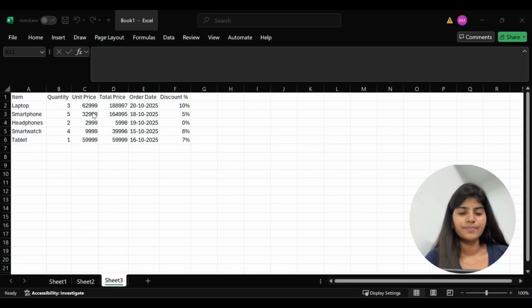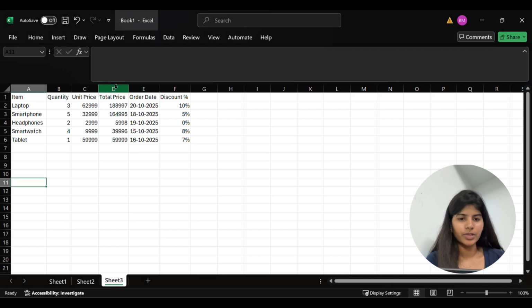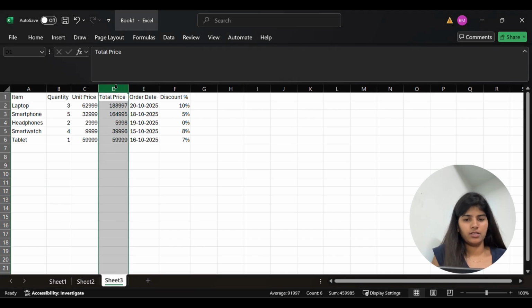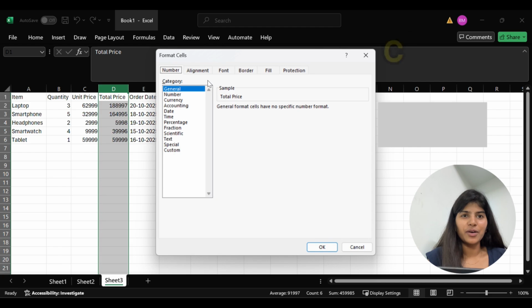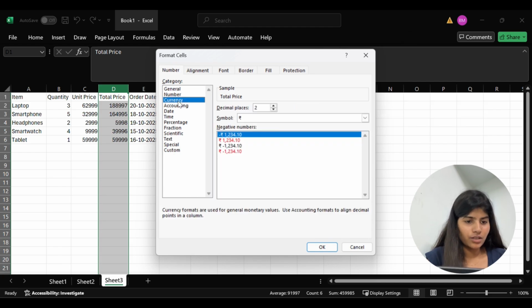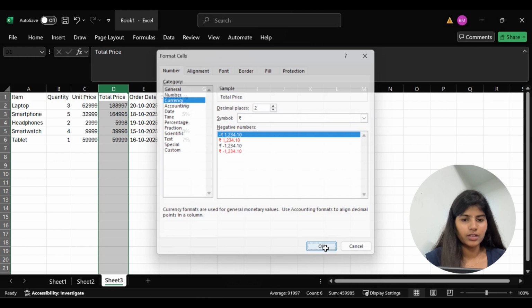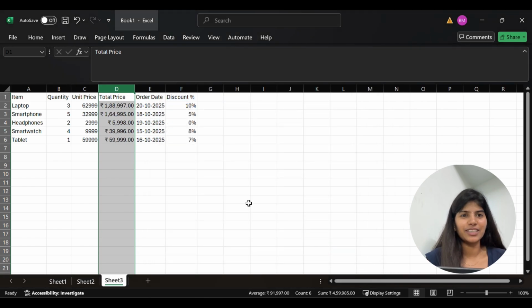And shortcut number 3. Let's say we have got numbers and we want to make them currency. So let's see how we can do it. I can just select the data first and I just need to press Control and then 1. See? You have got this, and from here you can just change it to currency and press OK. Yeah, it's done, correct? It opened the Format Cells box instantly, and from there you can change anything. It can be a date, a number, currency, or percentage, anything. It's like a control room for your data.